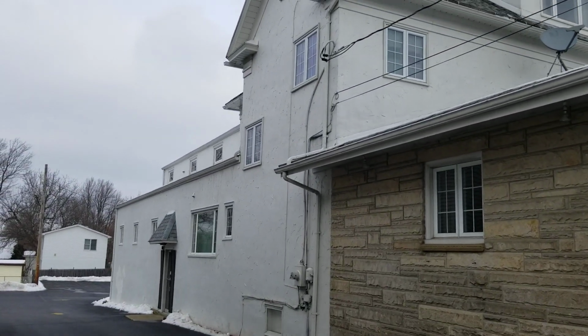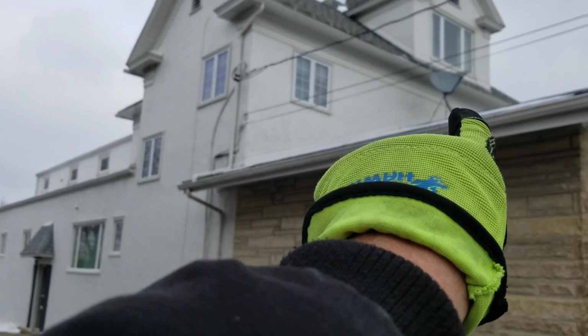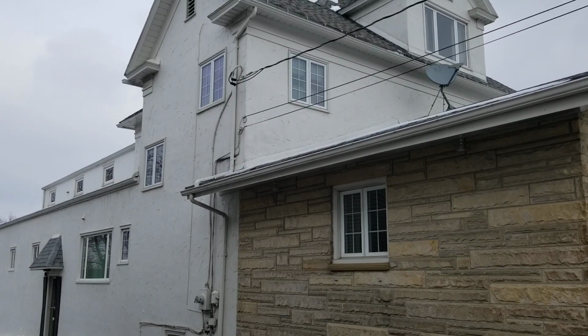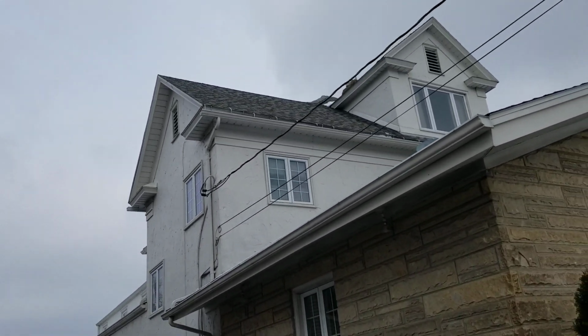But the building has its own apron flashing, so when we fur it out, our siding is just going to drape over that apron flashing a little bit. I want to keep at least an inch of that flashing showing on the roof. Okay.